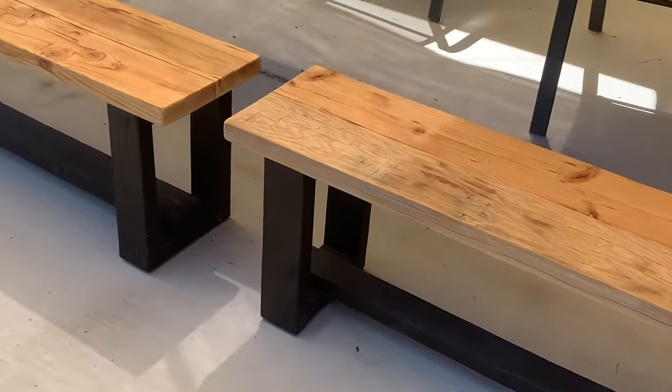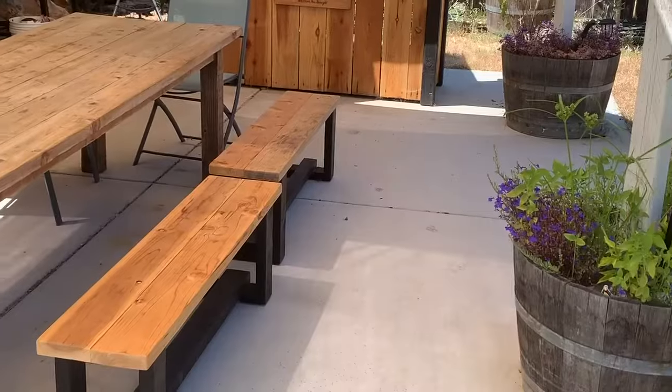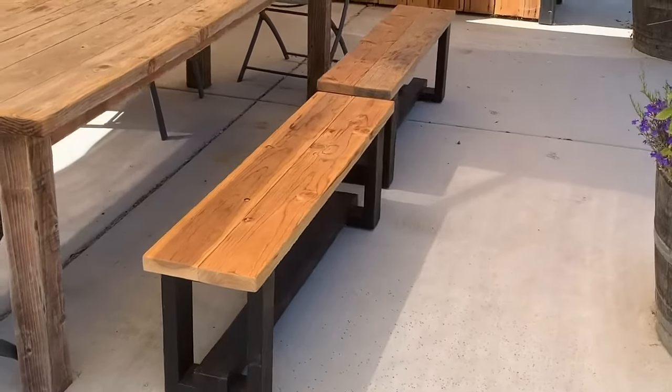That's pretty much it. Once I painted it black, it really hid a lot of the not so fine woodworking parts. And it's just a great and simple, easy bench. And it looks pretty nice, I think. And it matches the bar.